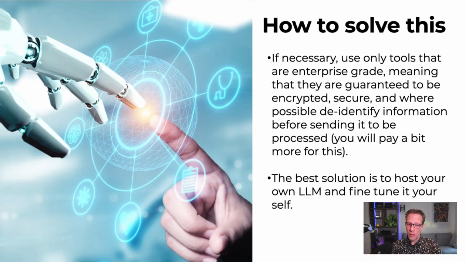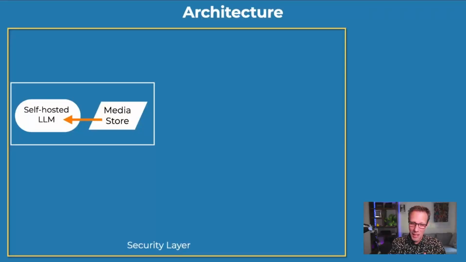The best solution, and this is something which is possible, is to host your own large language model and fine-tune it yourself. I'm saying large language model, it might be smaller than the large language model. So it might be a medium-sized language model, which is a thing. And I'm going to give you an example here of the architecture of how this might work. So you can self-host a large language model.